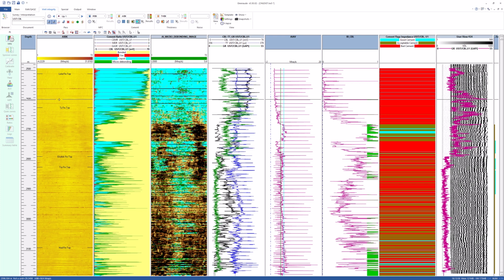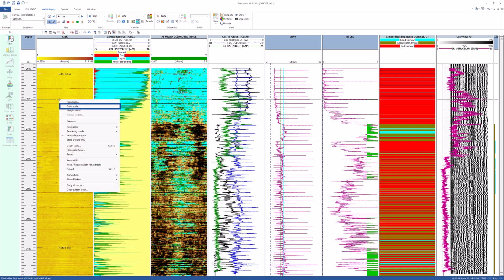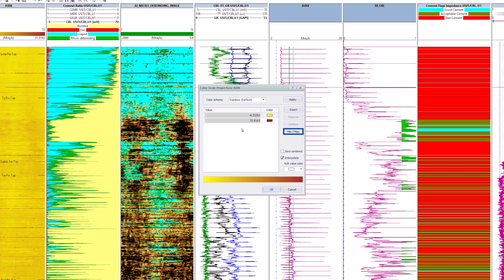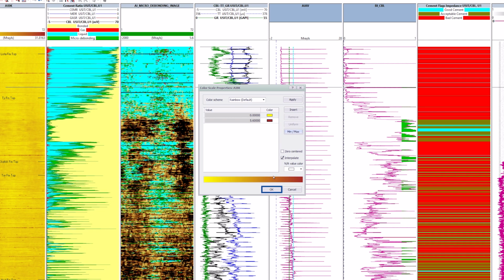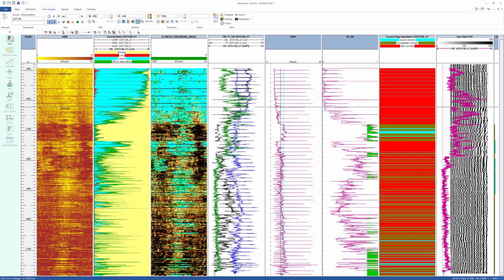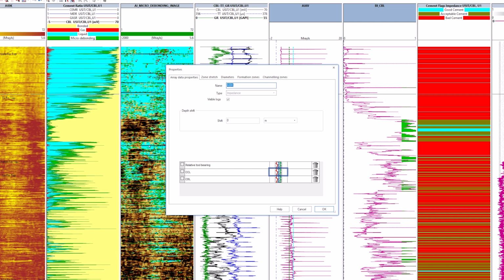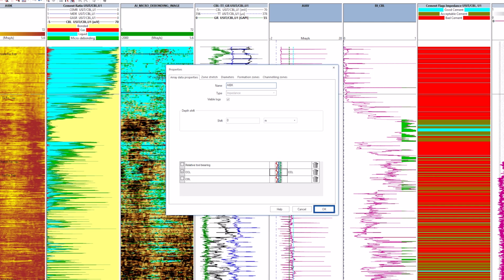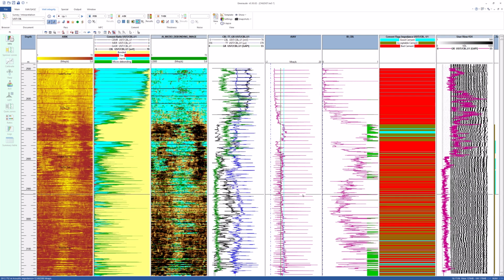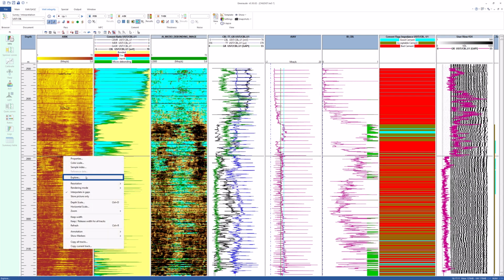The AIBK array also displays the acoustic impedance map with a different color scale. Right-click on it, select Properties, and assign a CCL measurement to it. Select Explore.